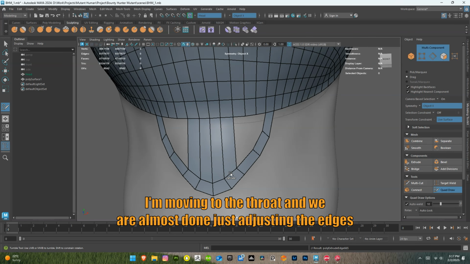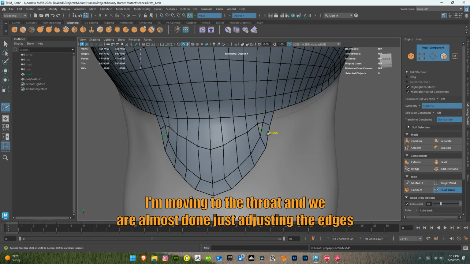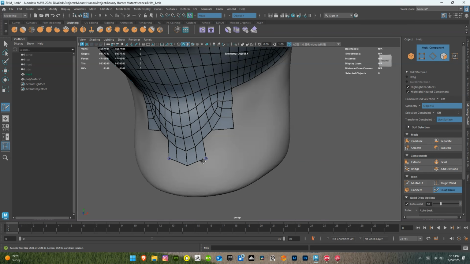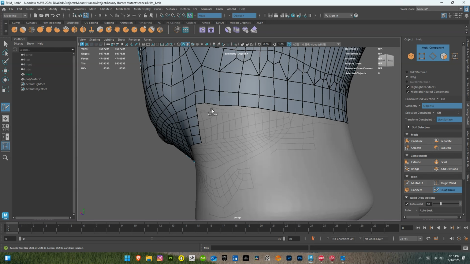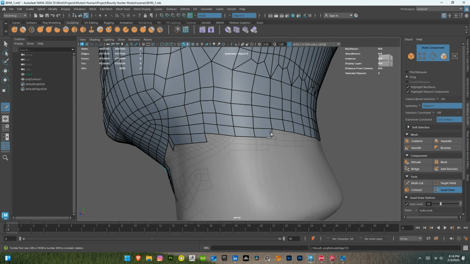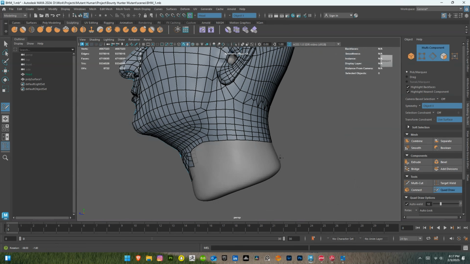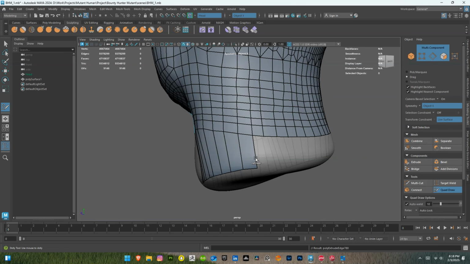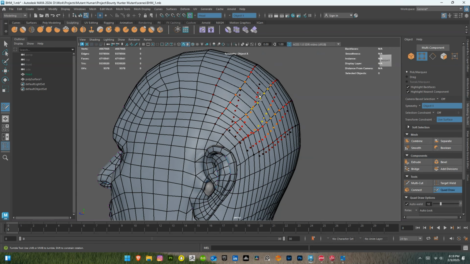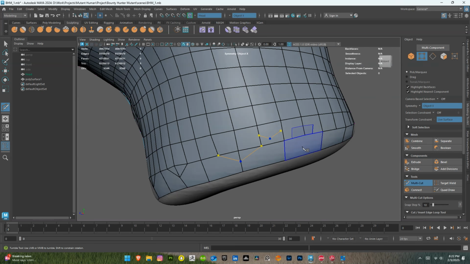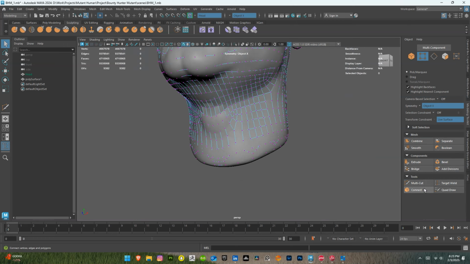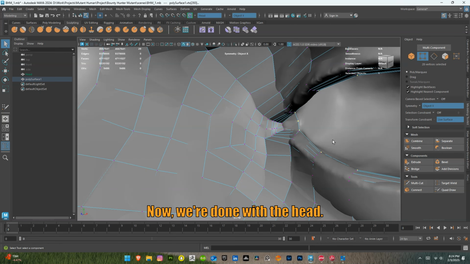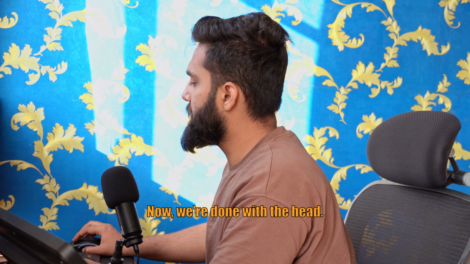Now moving to the throat, and we are almost done. Just adjusting the edges. Now we're done with the head.